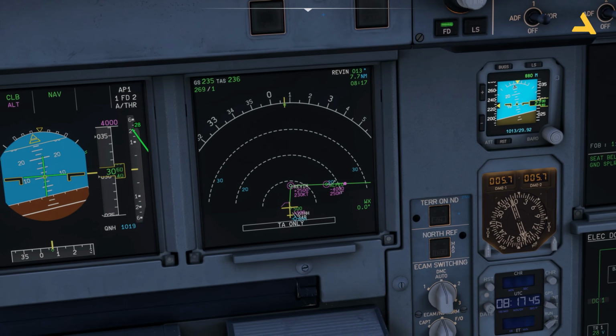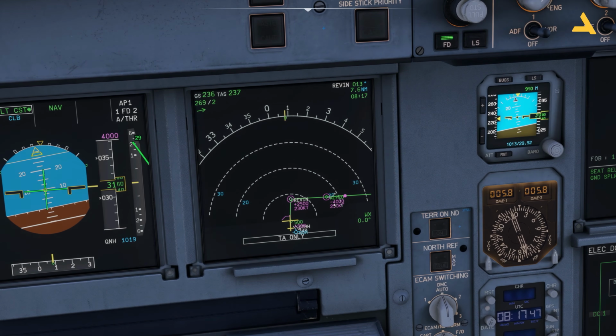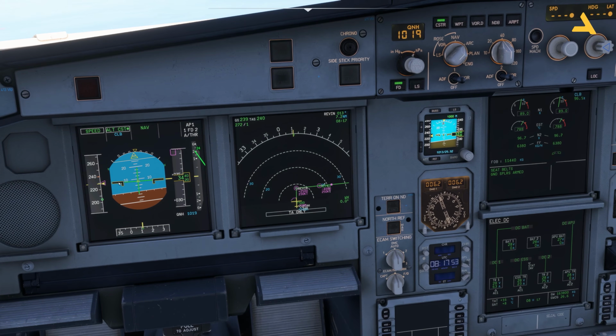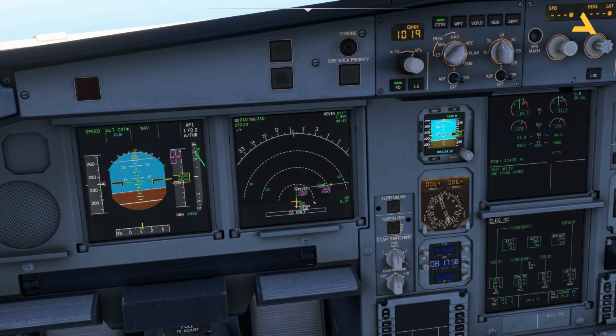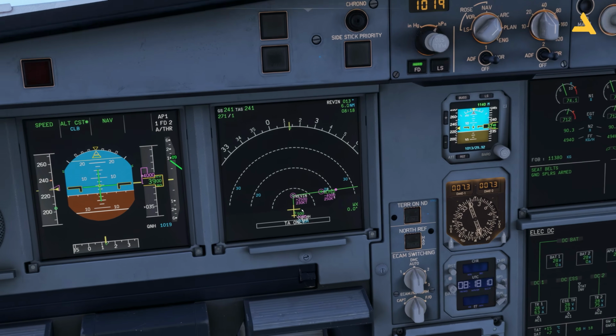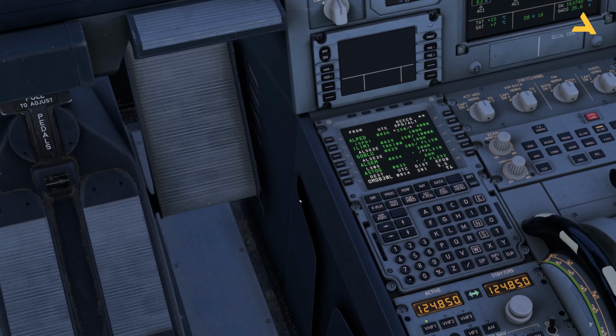Over here there is also a constraint. The plane should be at 4,000 feet or below, and the speed is 250 knots. So now you can see the plane is leveling off at 4,000 feet because over here there's a constraint, and the speed is 230 knots over here at this point.